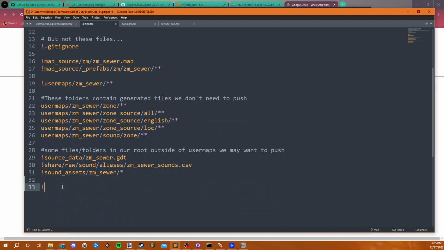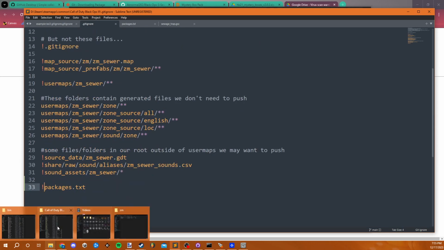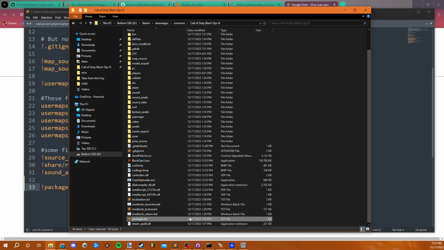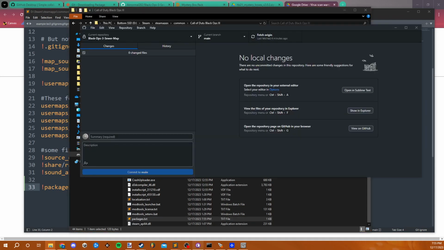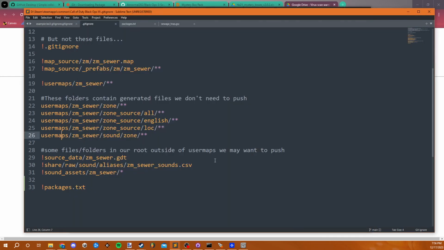So this means we will not ignore packages.txt, and we don't need to put any file structures before that since it's in the root folder. And if I did that correctly, packages should show up on our changes. So that means that we're going to be sharing this as well when we add changes to it.